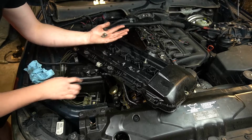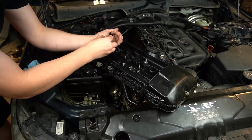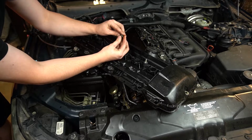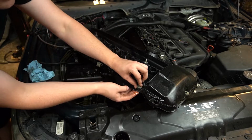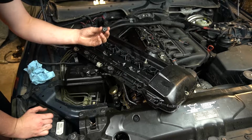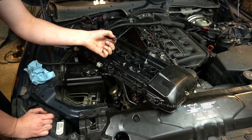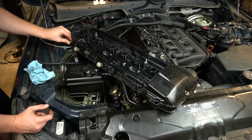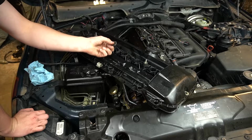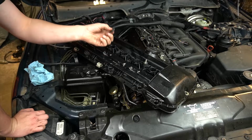Another thing important to note is when it comes to installing these, it's actually held by a fastener with a washer, and then that washer goes over this rubber grommet, and then they sit in here like this. When you go to pull this off, some of it will stay with the car, others will come off when you loosen the bolt. Like this rubber grommet here was still on the car, and a lot of the washers stayed on as well. You can buy these grommets, but normally they do not come with the valve cover gasket. In this case, I forgot to buy some, but I'd recommend that you do in the future.